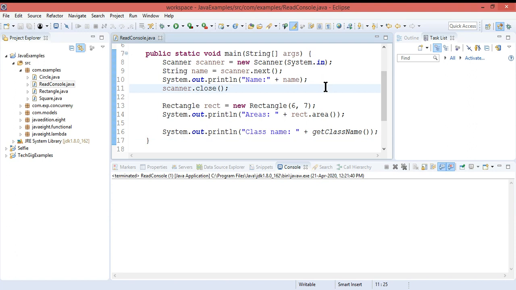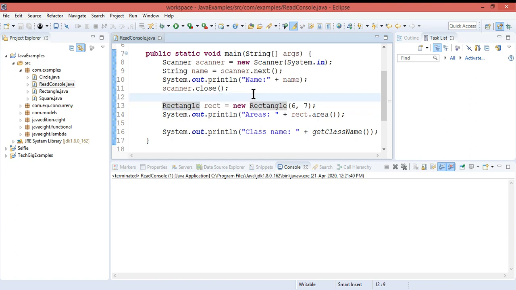The next one is to comment a single line or a block of lines. Sometimes we have to comment for our testing purposes also, right? For a single line comment, what you can use is Control plus forward slash. It will comment the line. If you want to uncomment, you use the same shortcut, Control plus forward slash. For uncommenting it is the same in the case of a single line comment.